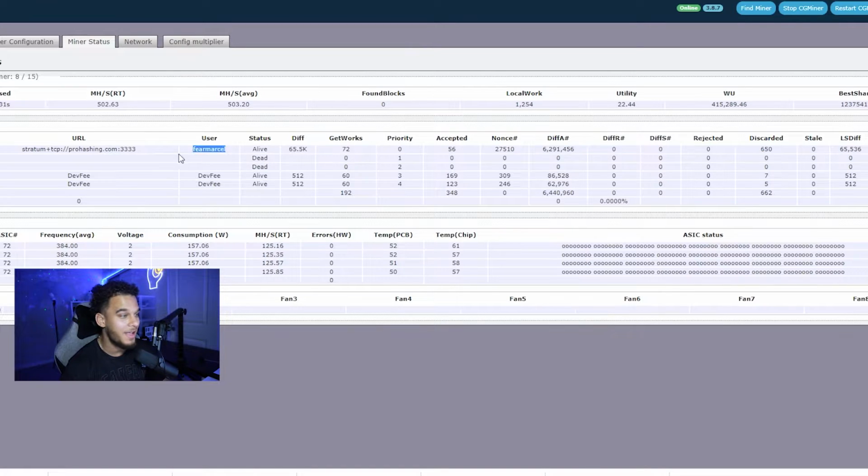Wait, we are actually alive. It actually says we're alive. So yeah, you'll be able to see your mega hash rate go up here. You'll be able to see your energy consumption and everything.